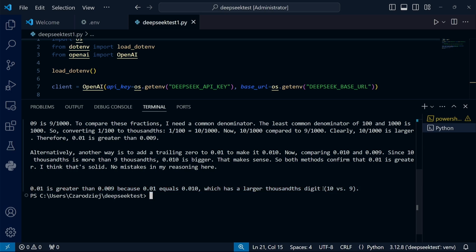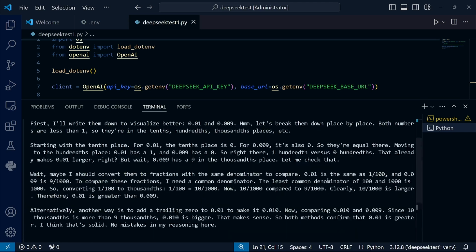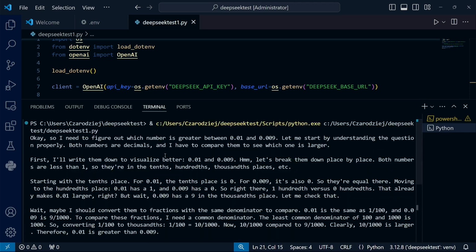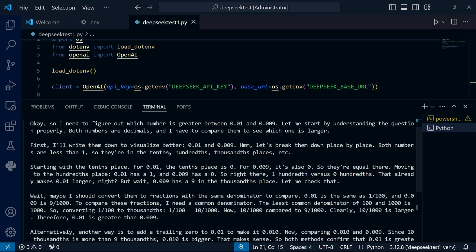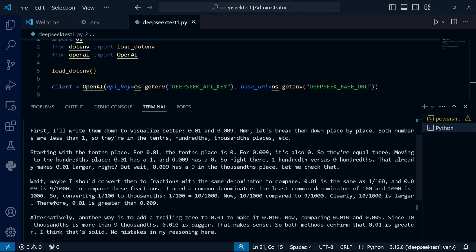What I wanted to show, however, is the chain of thoughts that we can analyze to see how DeepSeek R1 arrived at this answer. And I think that this reasoning can say a lot about this a little strange answer. But as I said at the beginning, recording the chain of thoughts doesn't have much practical application in programs, or at least it doesn't come to mind at the moment.